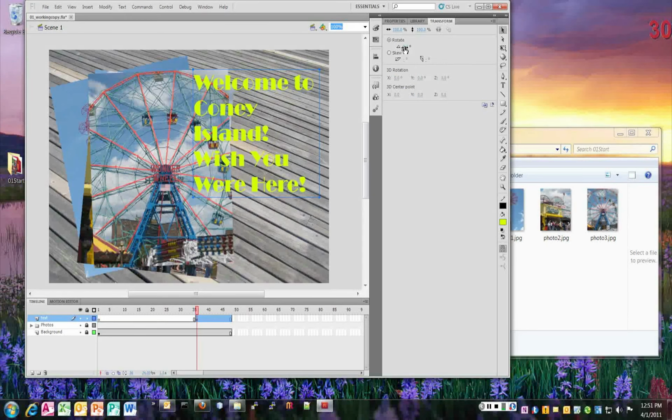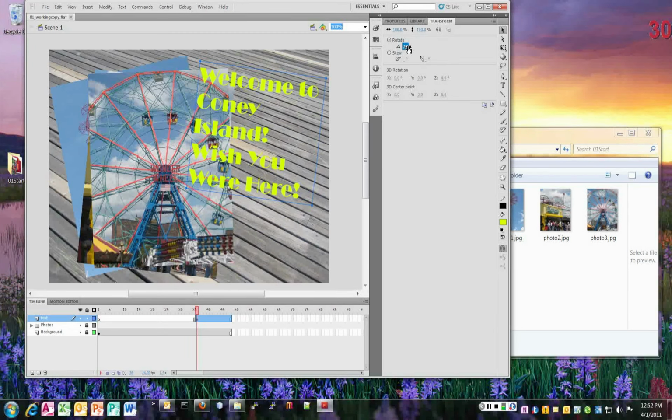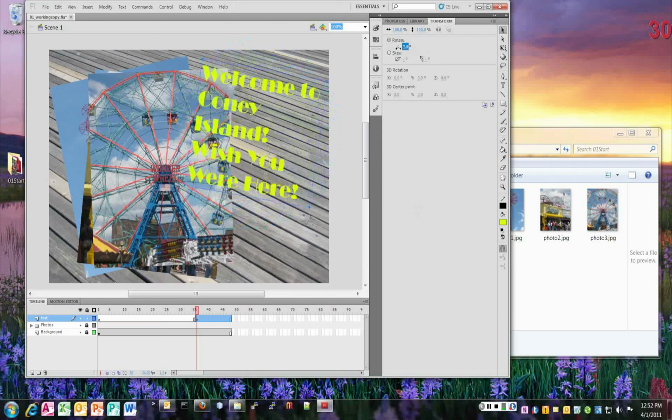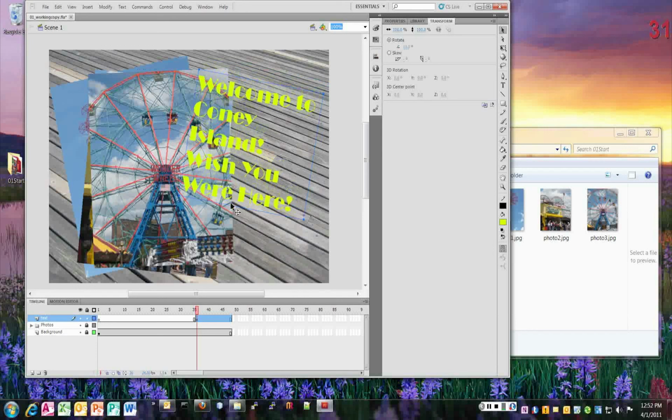So I can rotate it a little bit, and they want it rotated. They don't give you a specific amount, but just rotate a little bit. And you can see we can rotate it all over the place here. Just a little bit, to be a little more artsy. And there we go. So I'm going to go ahead and save that again.